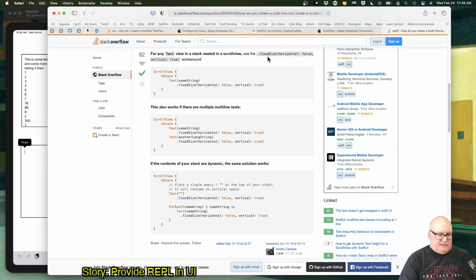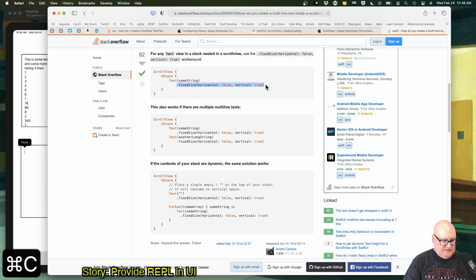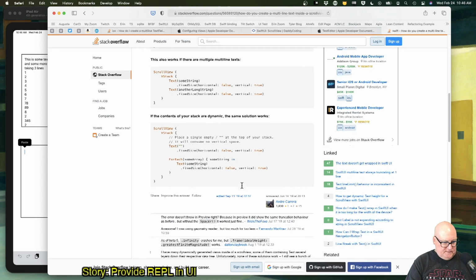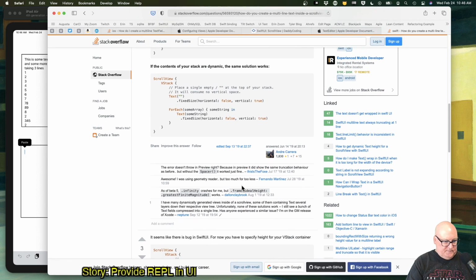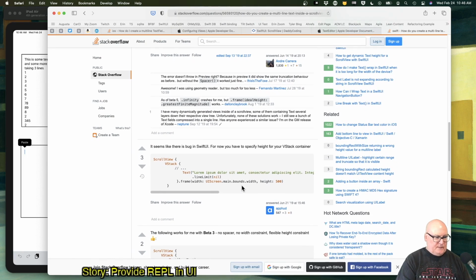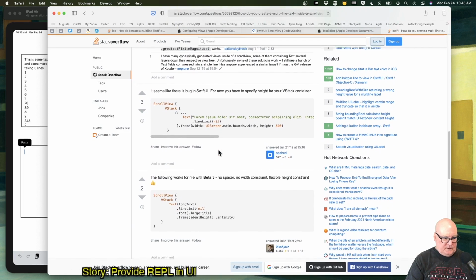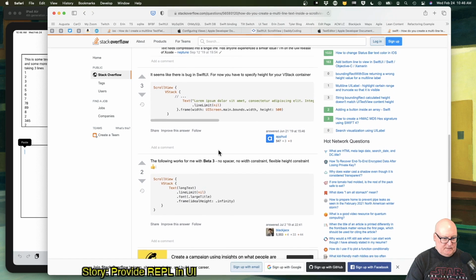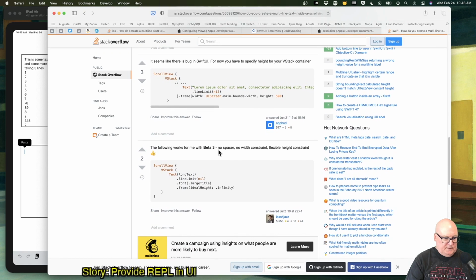Use fixed size, horizontal false, vertical true. All kinds of theories.